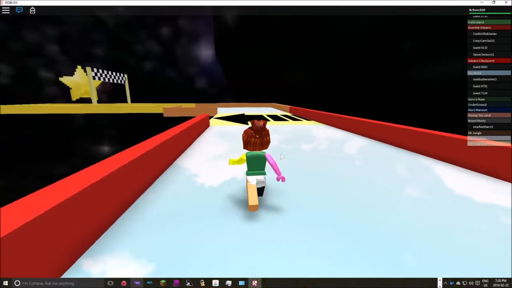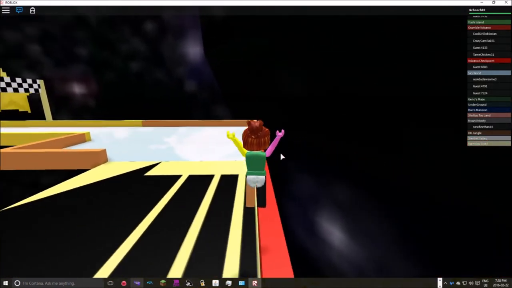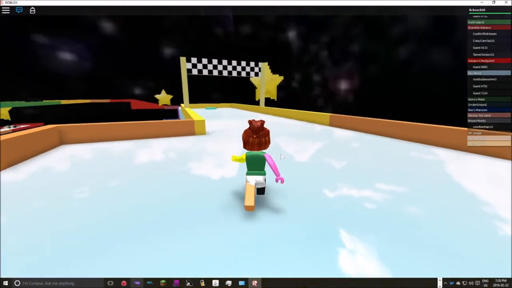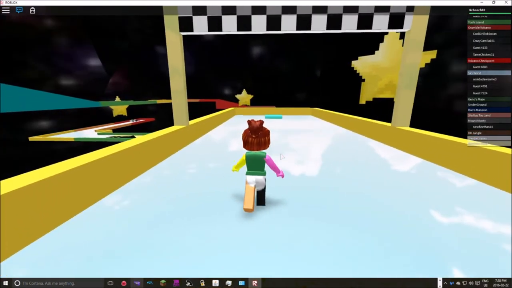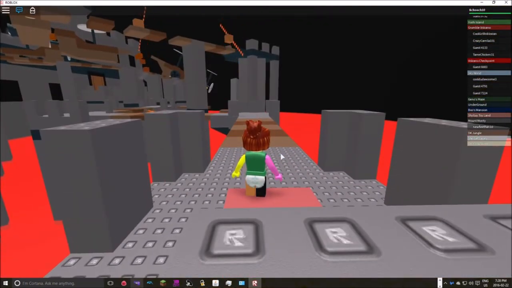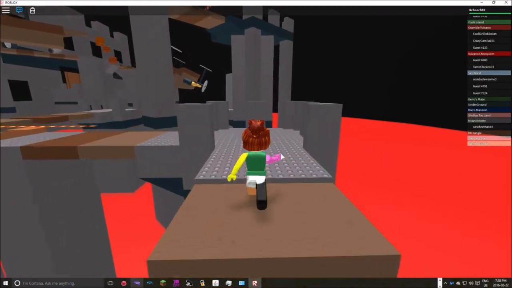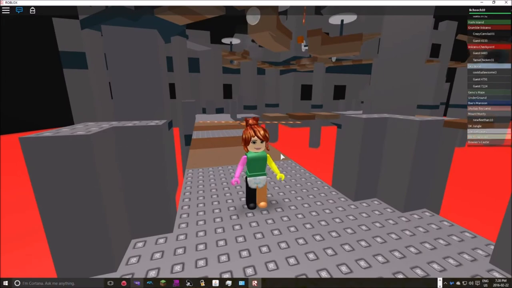There's the finish line. And I see a star. Should I fall off and I'll do it all over again? And there is the green box. No, it's Bowser's Castle. Yes, but go on that little green box first. Oh, there's the castle. Castle what? Castle town.